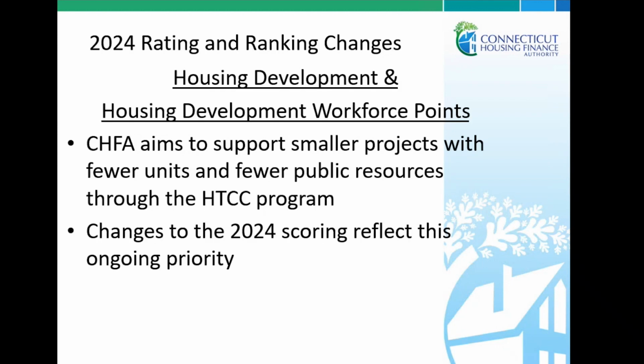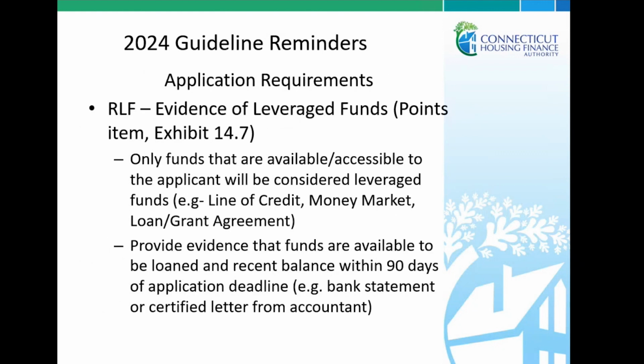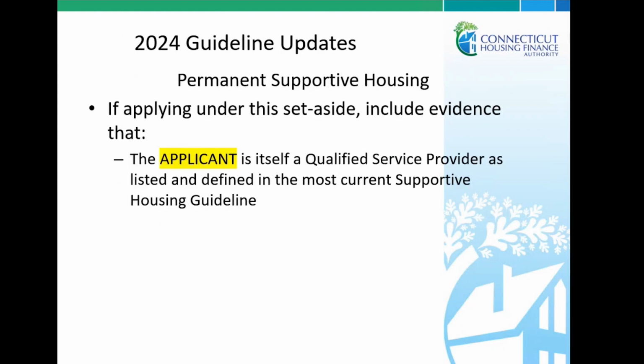Paulette, there's a question. Paulette, for permanent supportive housing, it now says that the applicant needs to be the qualified service provider. Many times the service provider is not a developer, but there'll be a nonprofit developer, then we'll bring in a service provider. This seems to not allow that.